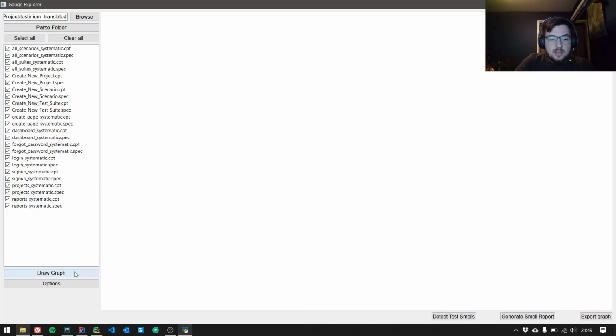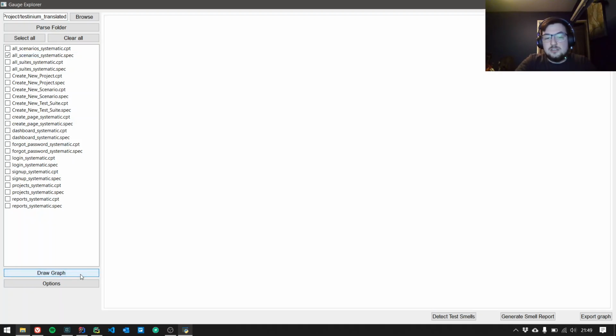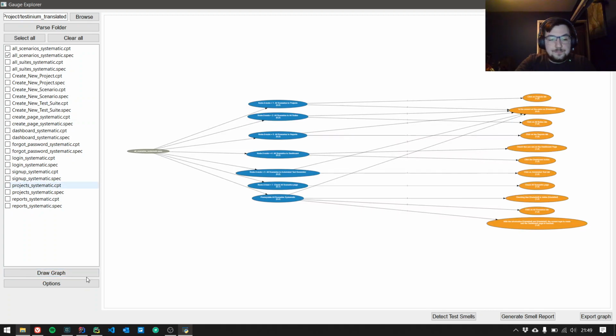So I can then click draw graph, and this will draw that graph that you've seen previously for every single file here. Now you can also draw graphs for individual files or any combination of files.